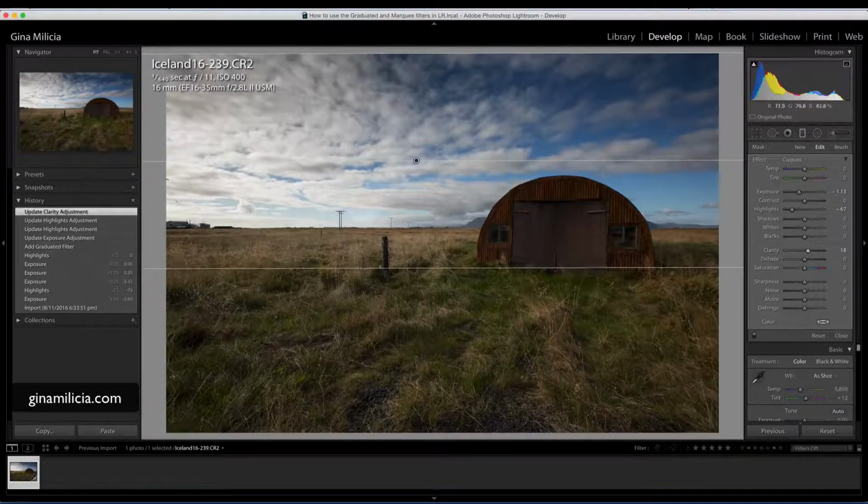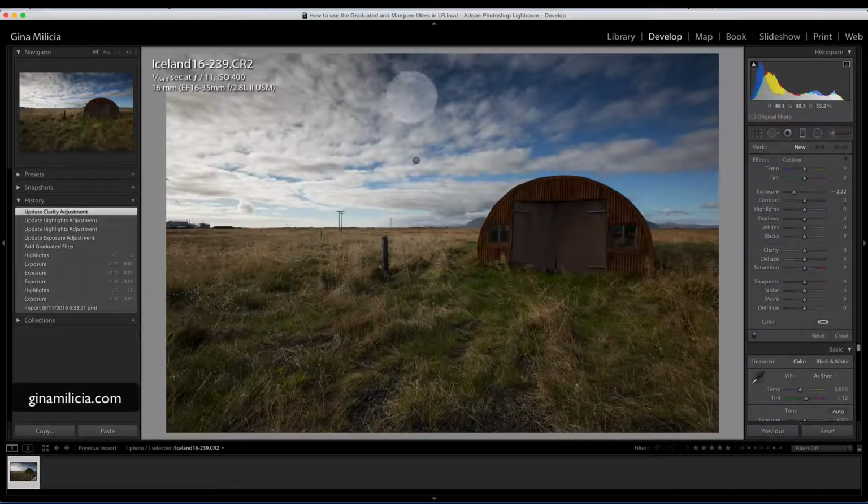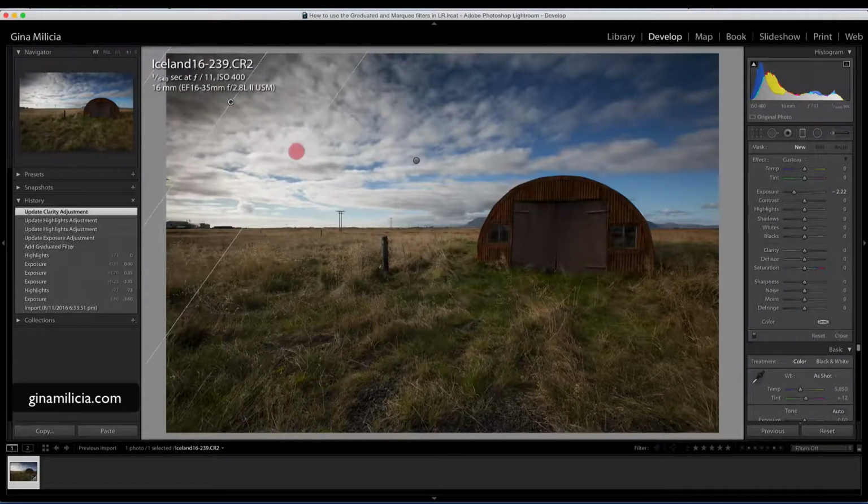I know there's a lot more detail, so what I can do is I can actually apply a new graduated filter to that area. So if I just hit new, I get my cross coming up again. The first adjustment that I did has now been switched off, so it's not going to affect that area. I've got a new area and I can do a new selection. Now this time I don't want to go over this part of the sky. I actually just want to do this edge here, so it's kind of on an angle, and the great thing about this tool is I can bring it in on that angle.